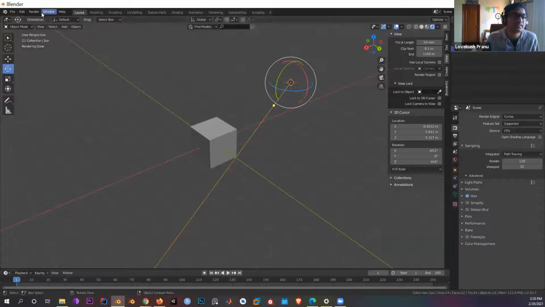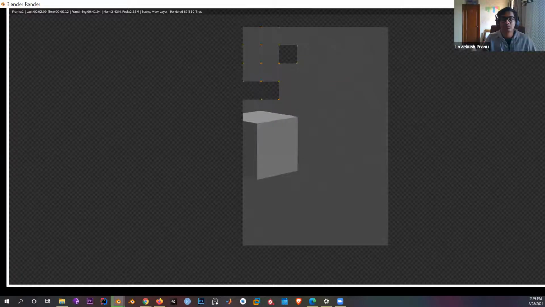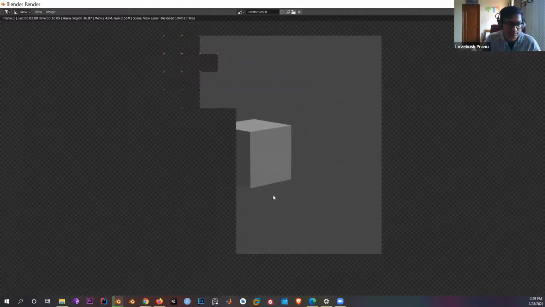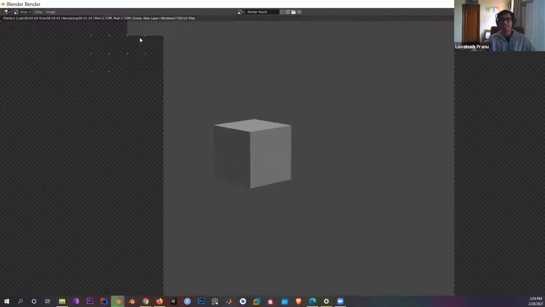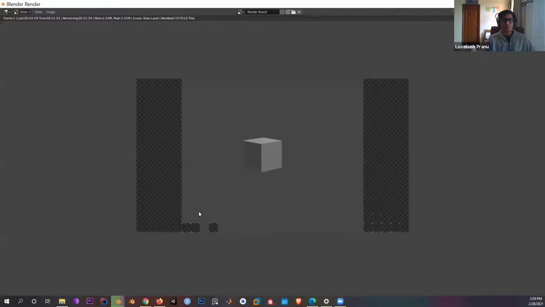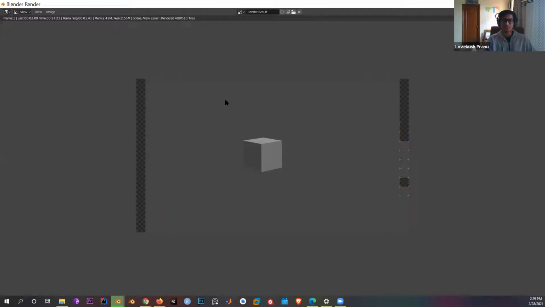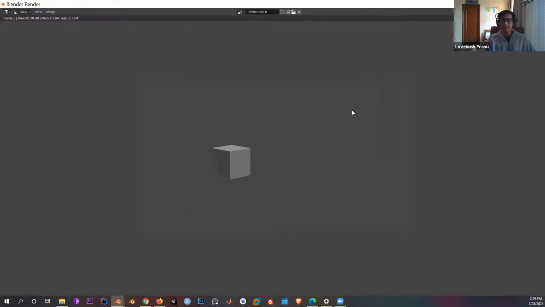Because if you were to render with Cycles, right now, render image, Cycles, what it does is it builds up your image, as you can see right now. You would see the number of cores depending on whether you're using GPU or CPU. I'm right now rendering under CPU. So I have 8 cores and you can see 8 different frames working simultaneously. If you've tried a GPU, you'd see much more simultaneous core capacity, right? Like RTX has 1000 simultaneous things. So you'll have 1000 of these little things going around, building your scene.